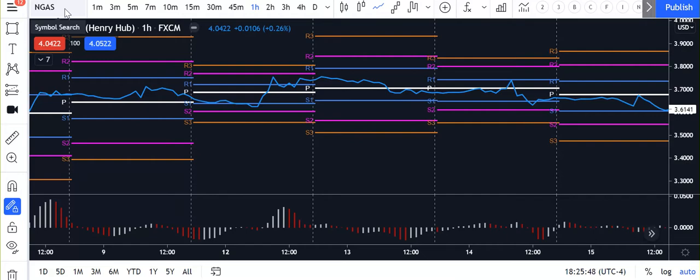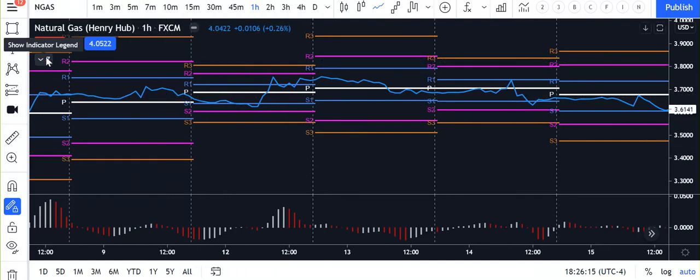So if you want to practice, this will be like how we compare the forex pairs, and I always tell everyone Euro USD would be what you want to practice on if you want to find a slower moving pair. So this would be like a Euro USD. It moves a little bit slower. So if you want to practice how to use the energies, I would start on the gas and then move over to the oil. So I have the pivots on here.